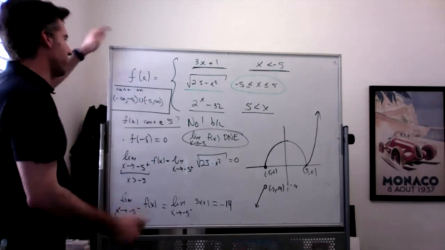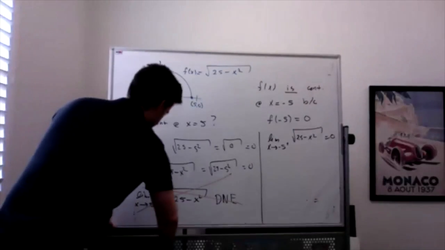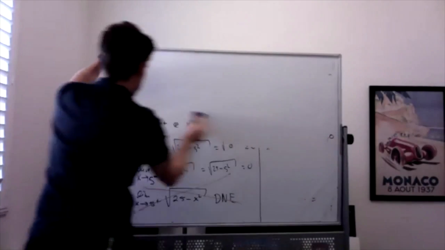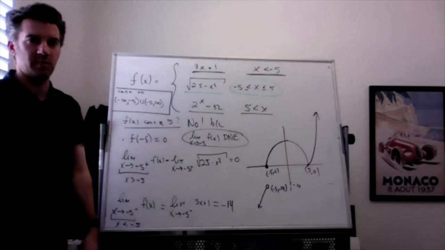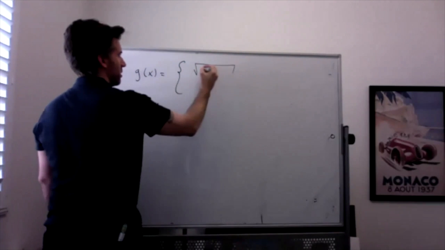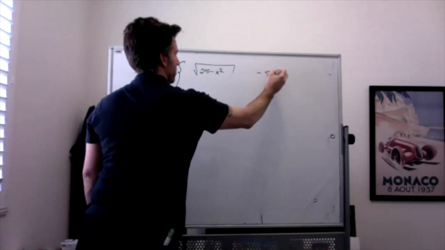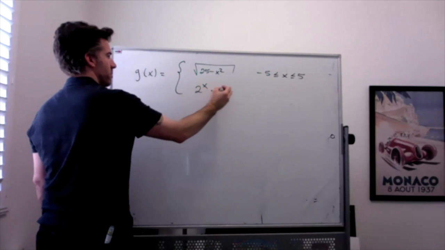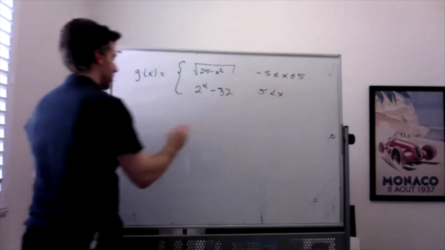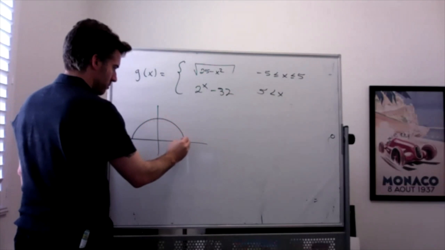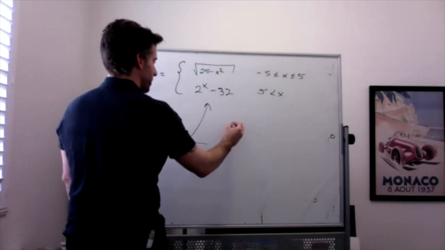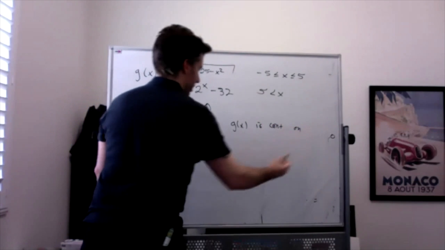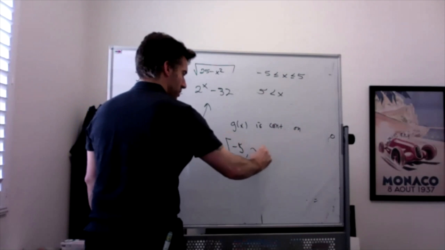Okay. Check this out. I want more room. Fine, other side of the board. If instead I totally cut off this first section of the piecewise function, so if I said that my function, I'm going to call it g of x, was equal to just these two pieces, and then the other piece, which looks like this, I would say that this function, g of x, is continuous on the interval from negative 5 inclusive to infinity.